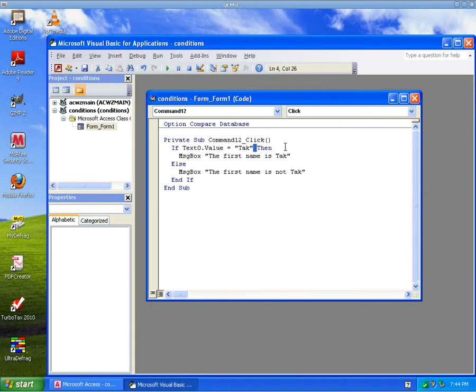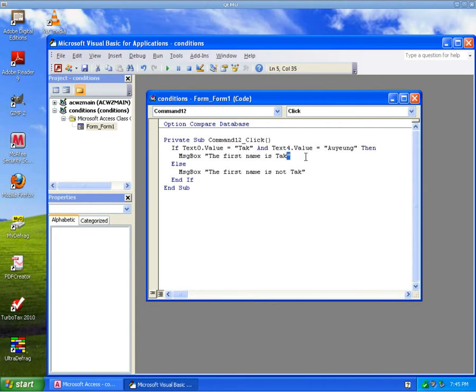Okay, so the next thing we want to do is to illustrate how to use a conjunction in this case so that it can match both my first name and my last name. Okay? Well, since I mentioned the word conjunction already, which one should we use? Should we use not, and, or? And. Very good. So in this case, I can also specify and text 4.value equals my last name.